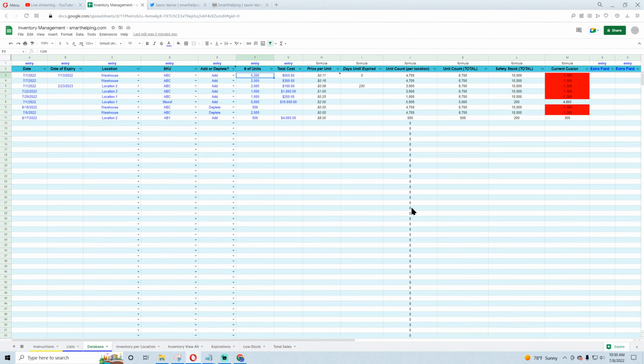But it's very likely that these purchases are probably going to be easier to enter by just entering total cost, total units, and then the price per unit auto calcs. But either way, it's not too hard. It takes a minute just to do that adjustment if you want to do it that way instead.